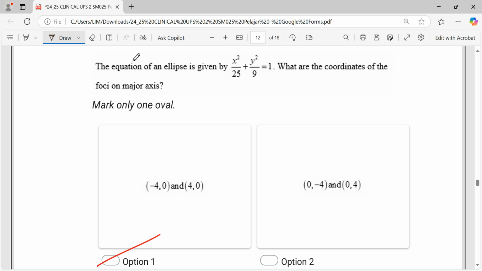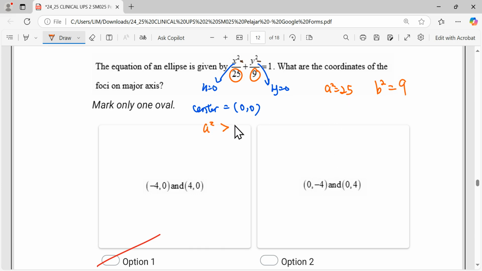Continue. We still have an equation of the ellipse here. We can see beside x and beside y, we don't have any numbers, which means that x equals 0, y equals 0. Actually, your center is on the origin, 0, 0. And we observe our horizontal value and vertical value. Horizontal value a square is 25. Vertical value b square is 9. So the horizontal value is bigger than the vertical value. Our ellipse is in horizontal shape. So a is 5, b is 3.